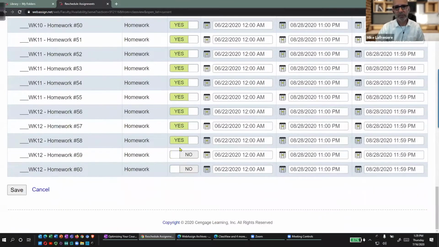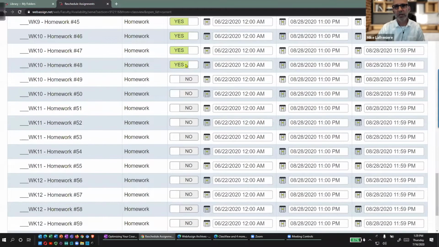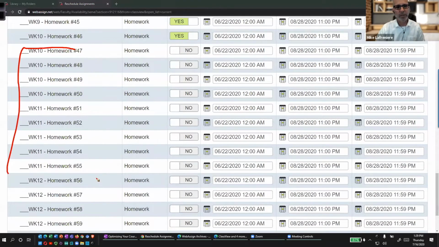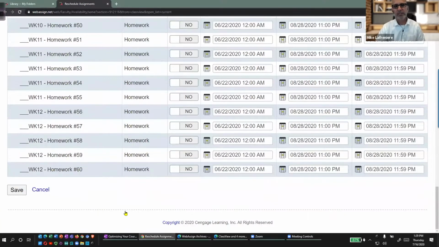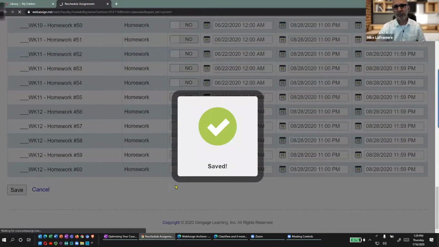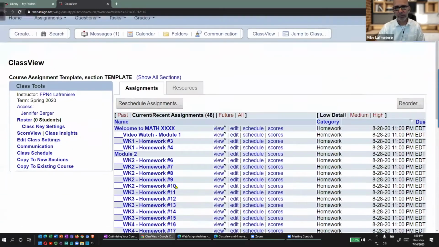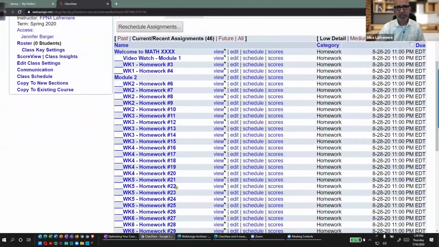It's a matter of just keeping those that I need with a flick of the switch. And if you have a need for more, you've got in reserve additional assignments that, although they're maybe generic in title, you saw how I can edit those rather quickly, save, and then you shorten your list to those items that are relevant to your learning path. And that makes it much easier for you to make things on the fly as we go through this time of change as the semester unfolds.